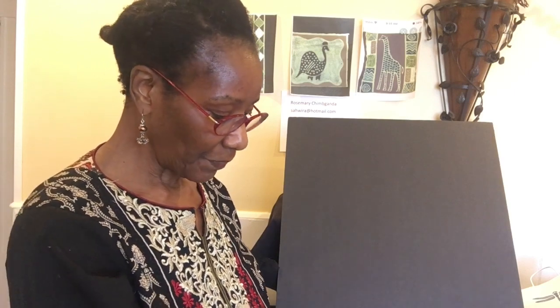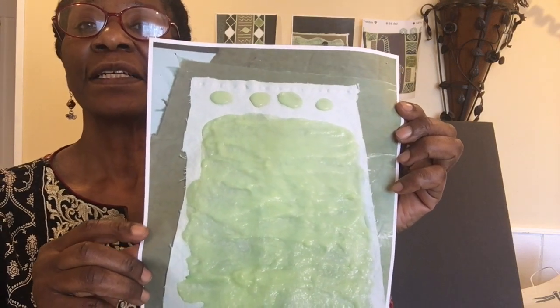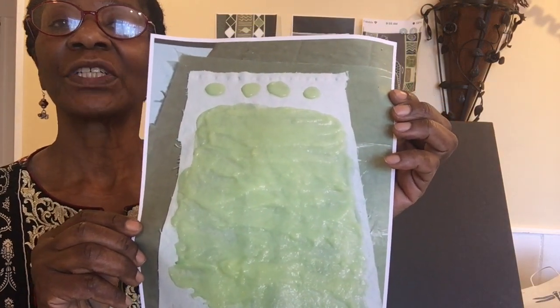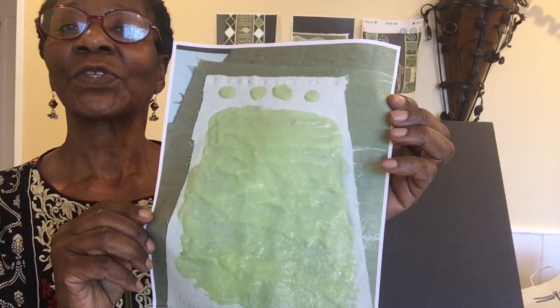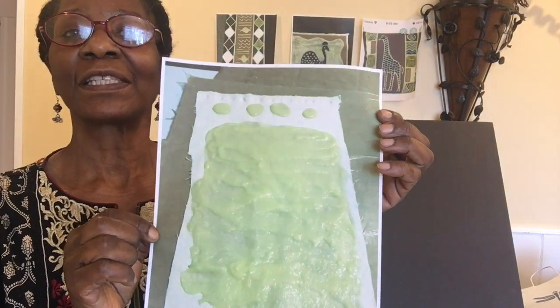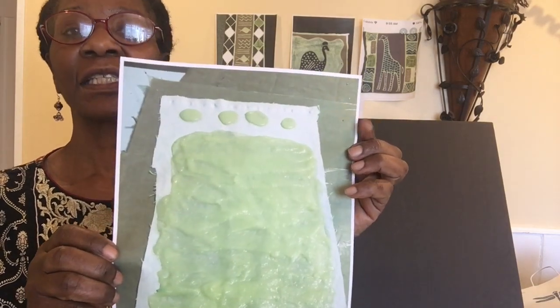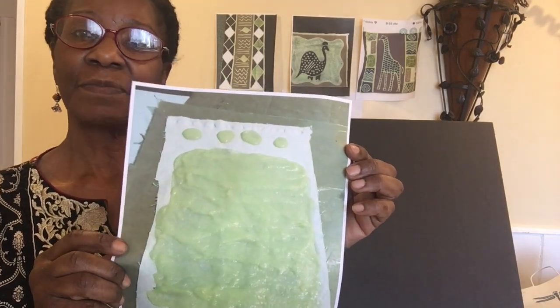The second stage, we are going to now put the porridge onto the fabric. You see, I created those four dots the way I demonstrated in a prior section. And then at the bottom part, I just spread the porridge all over and then put it on a cardboard at the back so that I can transport it to the drying area without the fabric, you know, touching onto itself and smearing the porridge all over where I do not want it. So you put this in the sun for maybe 2 to 3 days until it's completely dry. In the sun, it may take a couple of days.